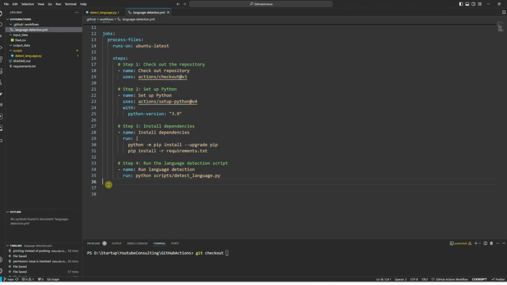We could have another job that stores the result of that detected language in a CSV file, and then we upload it to an S3 bucket, for example. So a workflow can have multiple jobs, and within any specific job, we can have several steps.